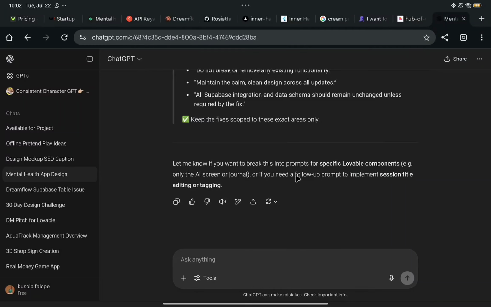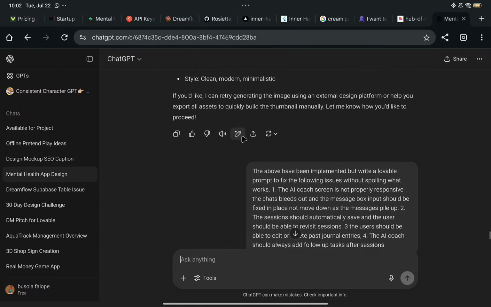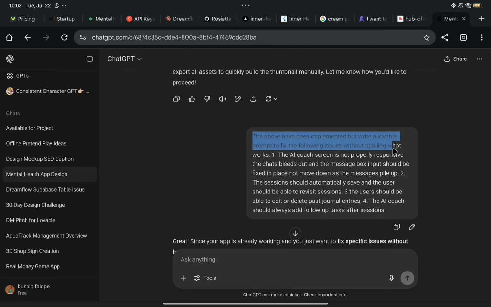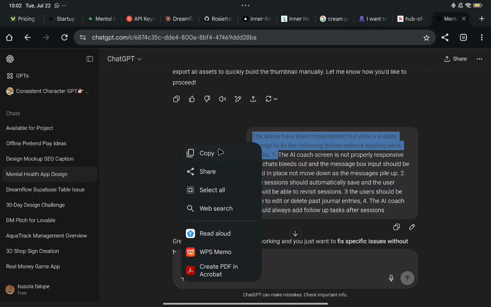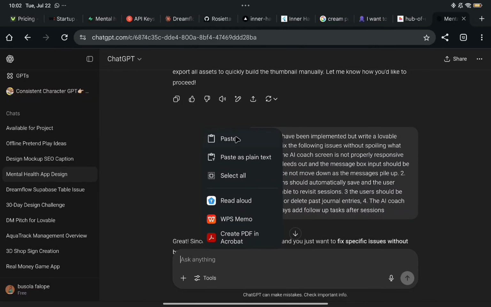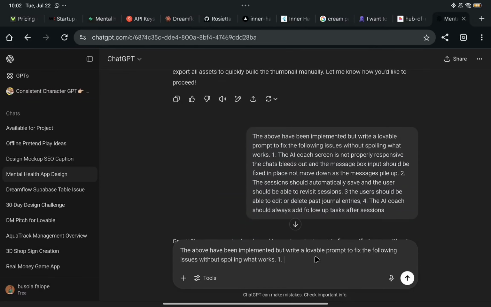Heading over to ChatGPT. Just want to get this few lines. Yep, copy and paste. Number one, the resources should be displayed in a card.